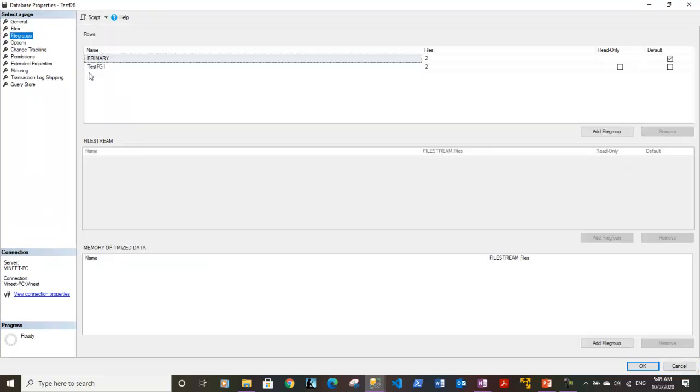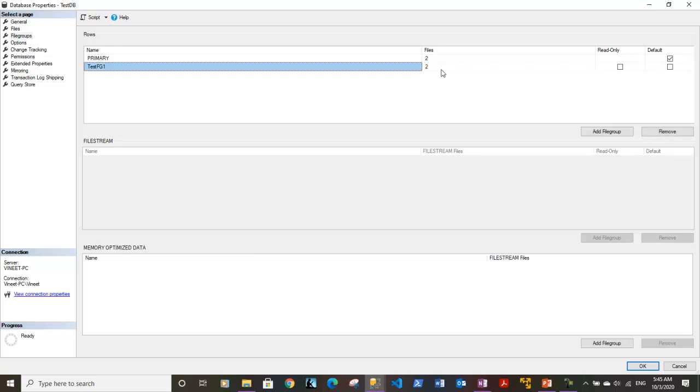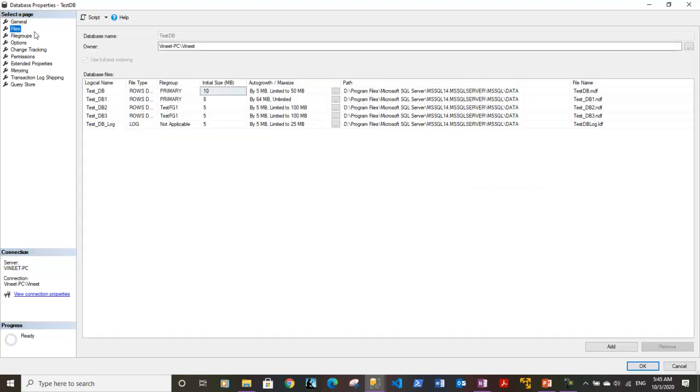If we go to file group, we can see that our new file group has come here, which is test file group 1, and it has the two files because we have defined two files on this test_fg1 file group. This is still not the default file group; the default file group is the primary file group. Now let me take you to the file section on the left. Here we can see we had 3 files present earlier. Now we have 5 files.